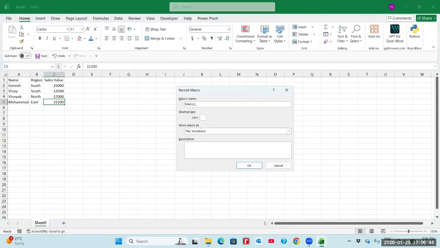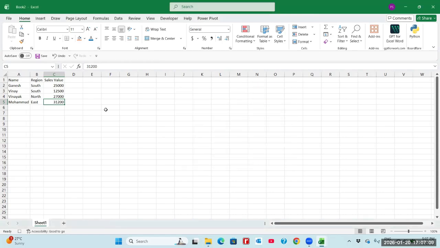Selecting here, formatting. Now selecting the description, writing something: this macro formats the sales data. The macro is not yet recording. Once I press OK, it is going to start recording.